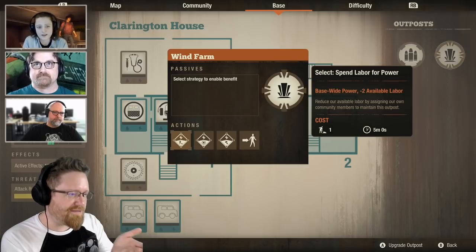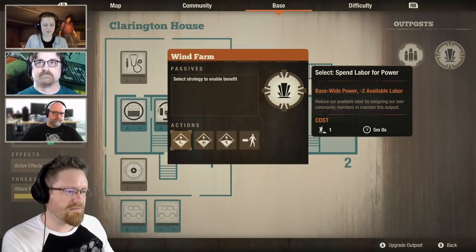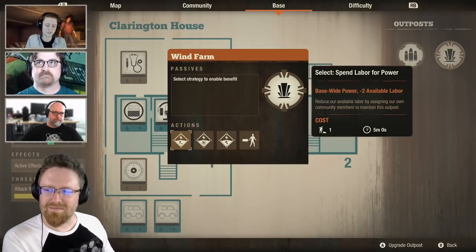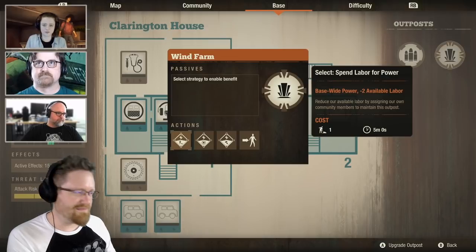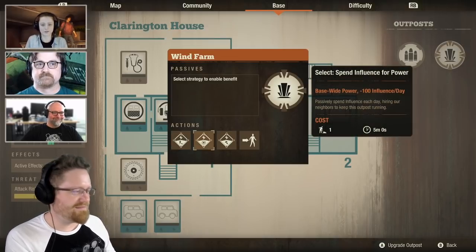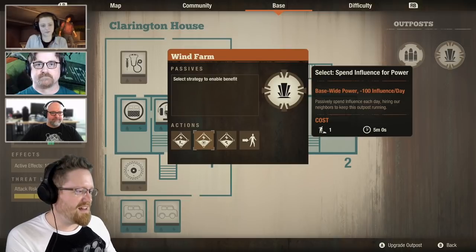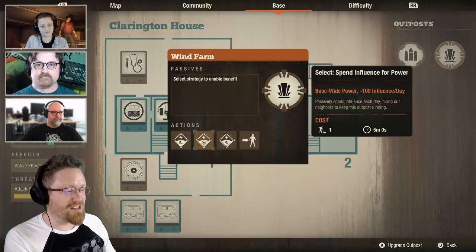Well, labor is kind of like the version where you're assigning your people to take better care of it. Parts is like you're doing more repairs more frequently, so it's more taxing on your supplies. And then of course influence, you're hiring out the labor, because influence is our social currency. I also cheated myself a lot of influence, so maybe I'll go with this one.